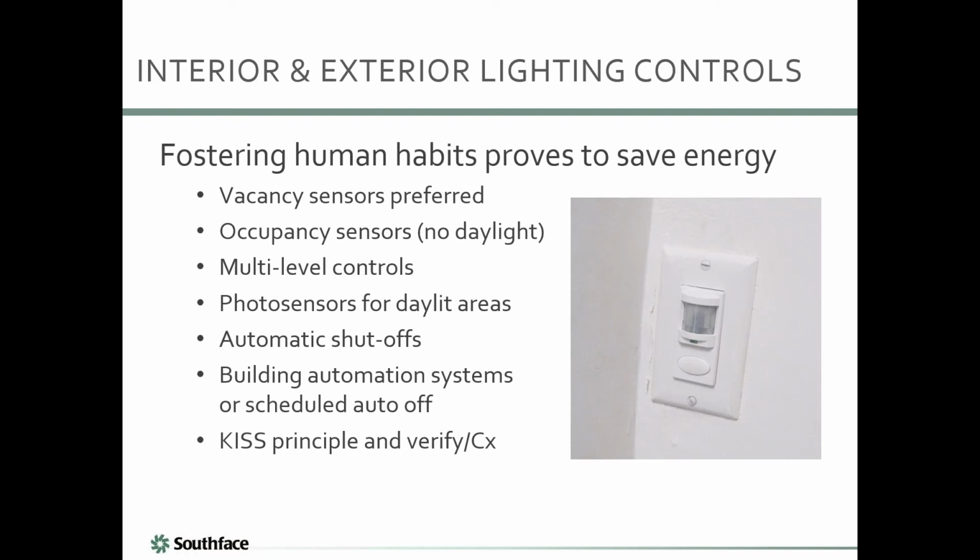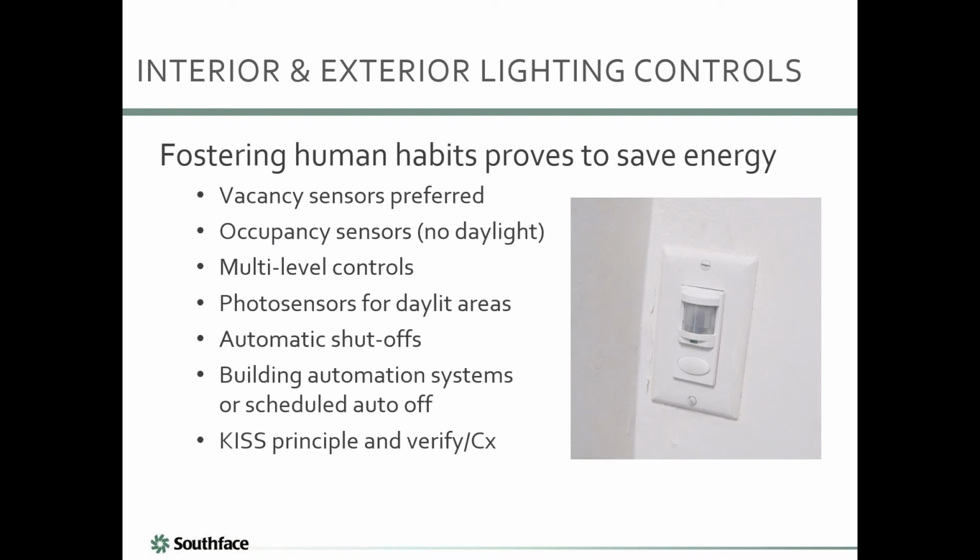So vacancy sensors save because, particularly in places like break rooms or conference rooms, somebody may be just passing through. I just want to walk back in there and grab my pen I left. And if it's an occupancy sensor, the lights kick on and stay on for the whole time. But if it's a vacancy sensor, nothing happens unless you make it happen. So particularly in rooms with natural daylight, vacancy sensors absolutely save a lot of energy. Occupancy sensors make sense in spaces that don't have any windows. A bathroom would be a good example where they make sense. So just kind of putting the right control in the right place.